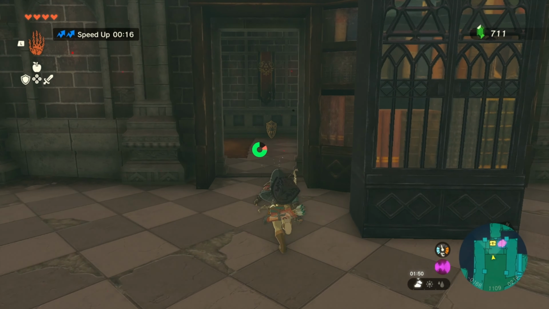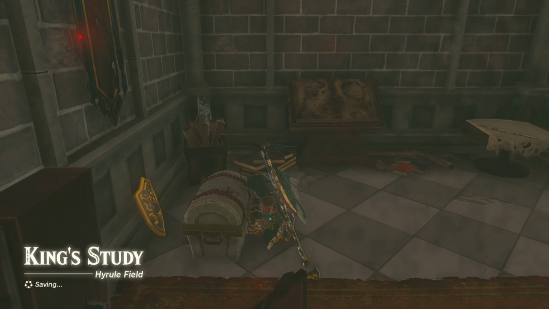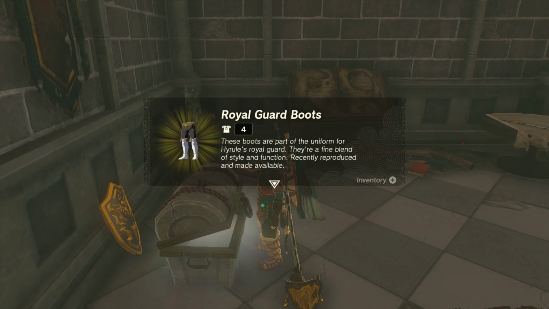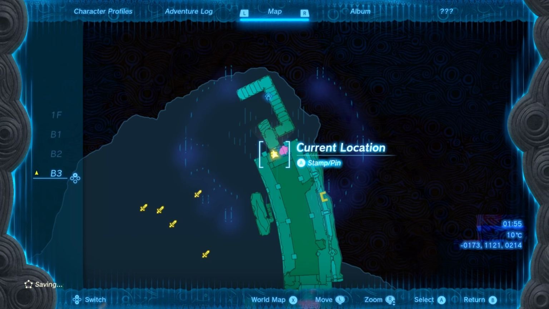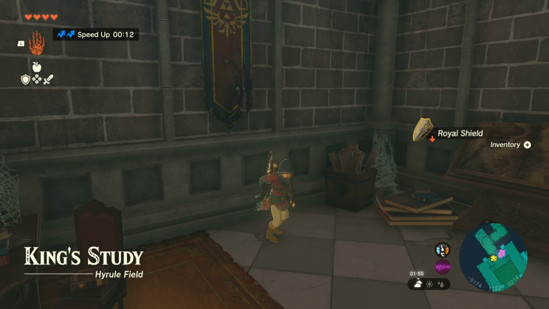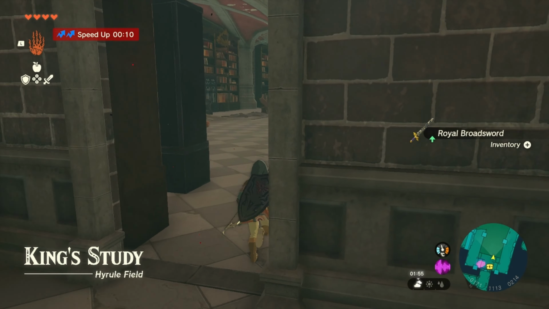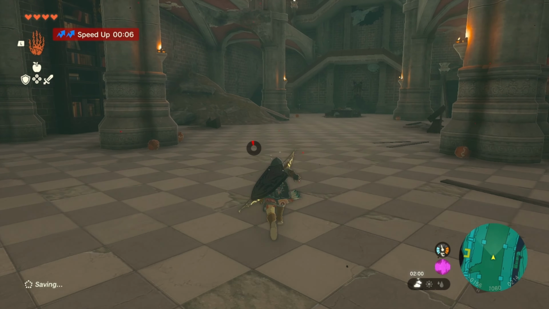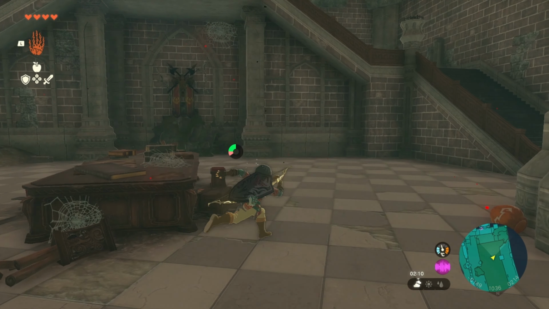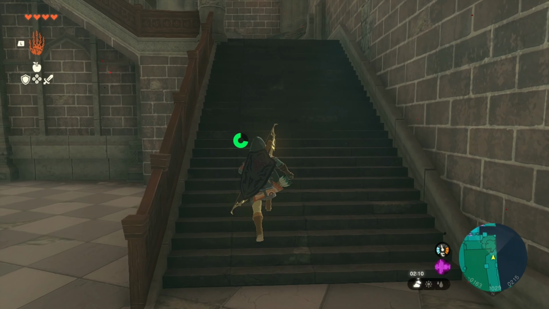Move this out of the way. And we can get our first armor set. I actually got it earlier on in the game, that's why I had to use some old footage there. And that's where it is on the map, B3. Some more weapons. There's going to be another shield over here. And straight up here there's going to be another Royal Guard spear.